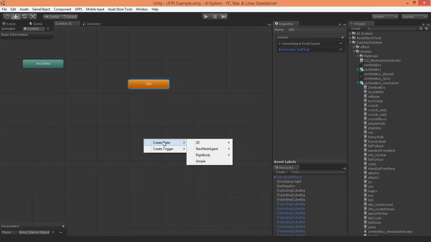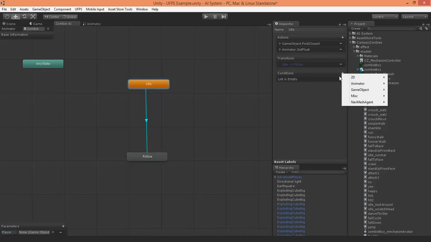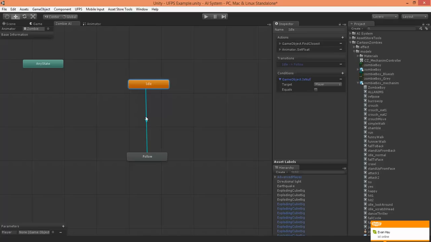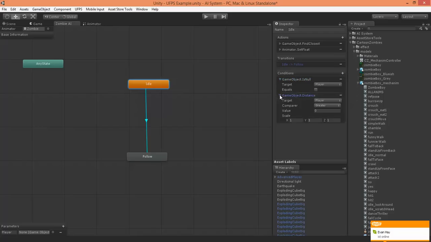Okay, then let's create the follow state and make a transition from idle to follow, and add some conditions. So we want to check if our player is not null, and we want to check if the distance is less than maybe 8.